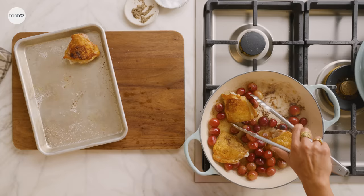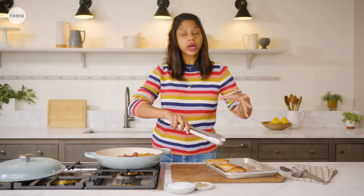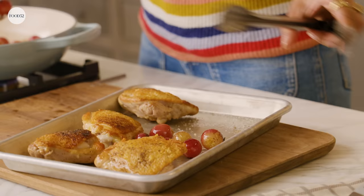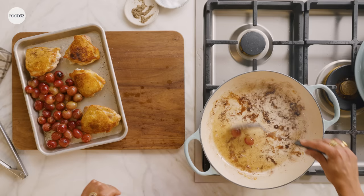I'm going to remove my chicken. Don't worry about using the same pan again — we're going to put all this back in the skillet and cook it fully, so there's no worry about that. I'm going to take the grapes out with a slotted spoon so I can assess the amount of fat that's in the skillet. I only need about two tablespoons moving forward. It looks just about the right amount of fat.